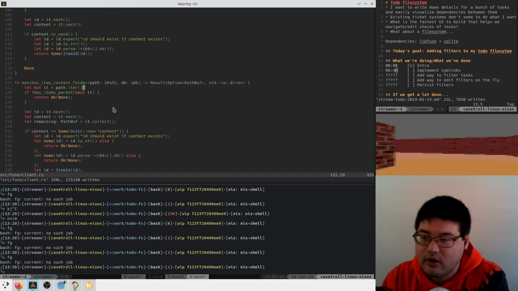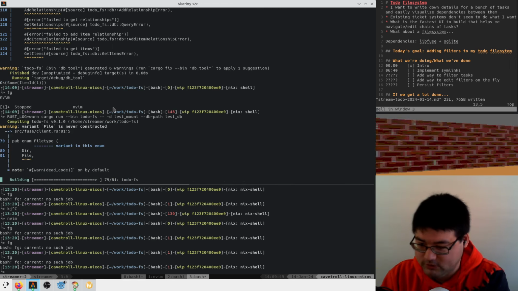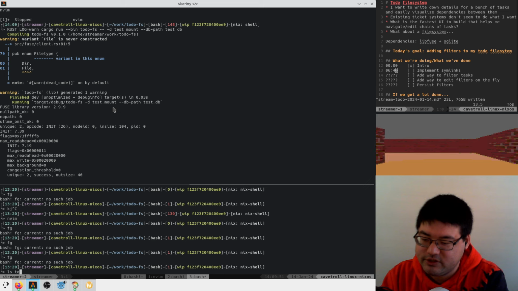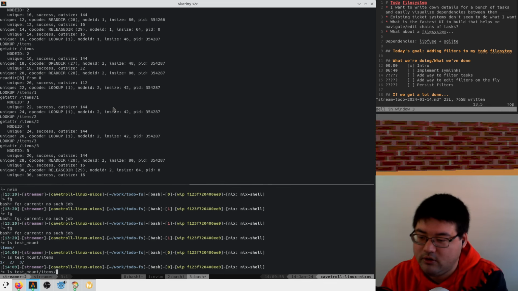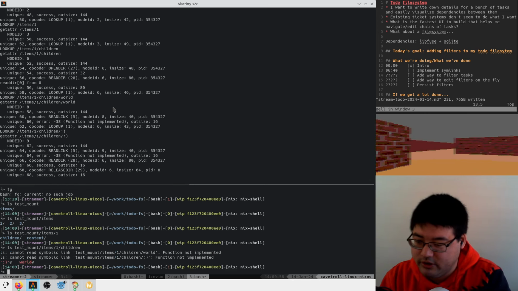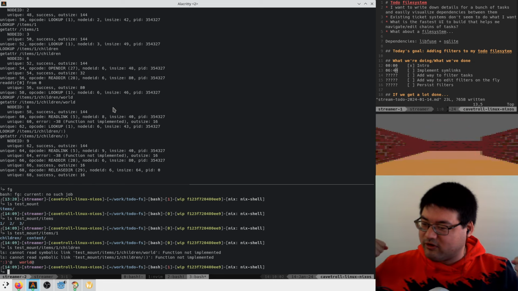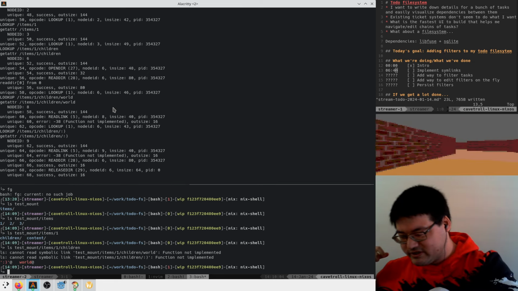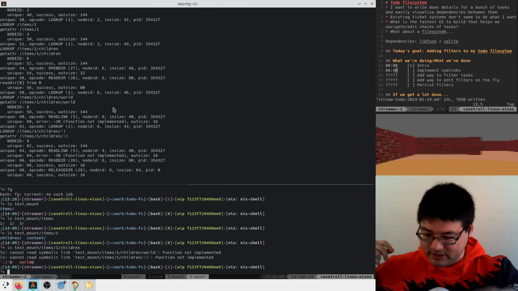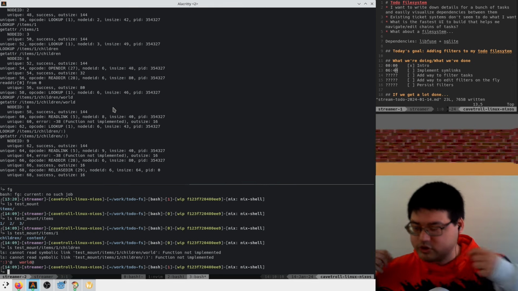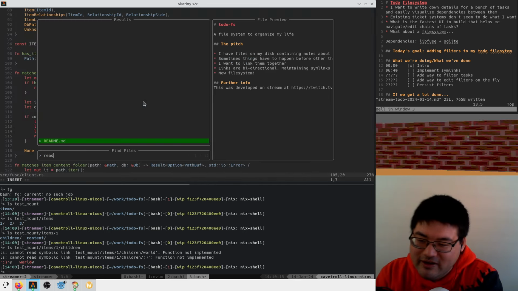Okay. I wonder if everything just works now. Seems possible. ls to do or test mount items, one, children. Woo! Okay, so we've got the links in there. They're correctly marked as links. They just don't have the function implemented to read the link. We're so close. We're so close. Let's go, baby.